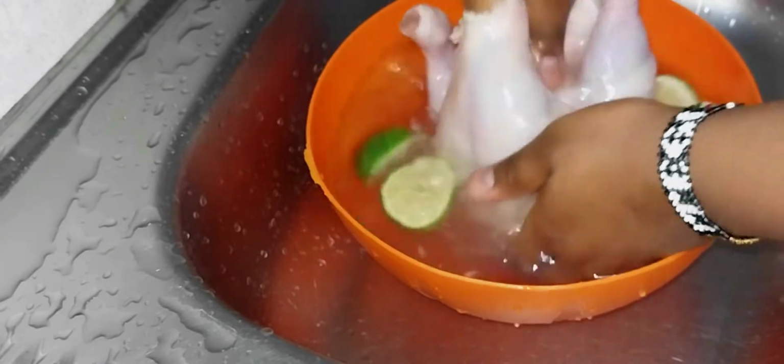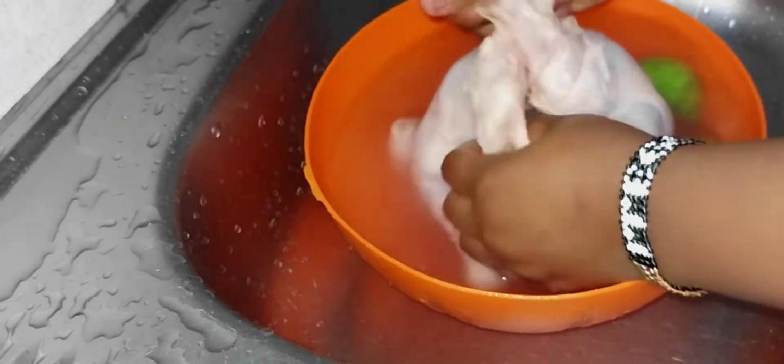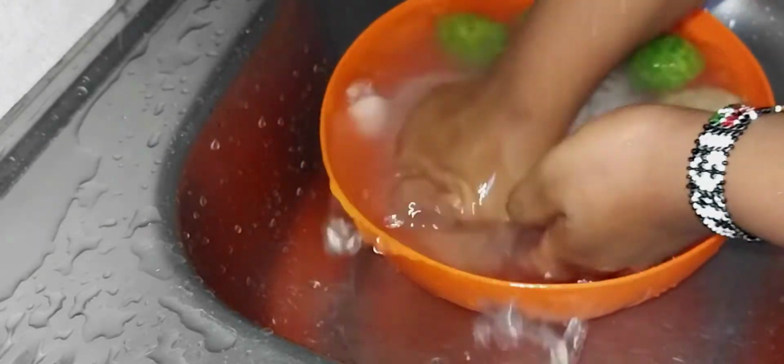So as you can see, this is after the 30 minutes of letting our chicken soak in the lemon salty water. Now I'm going to give it a good rinse with cold water straight from the tap. Guys, make sure your chicken is well cleaned.